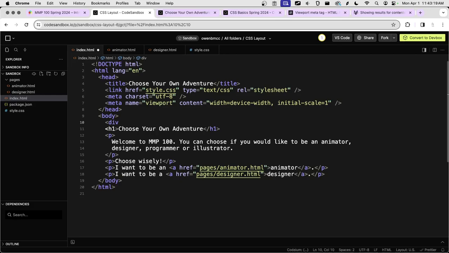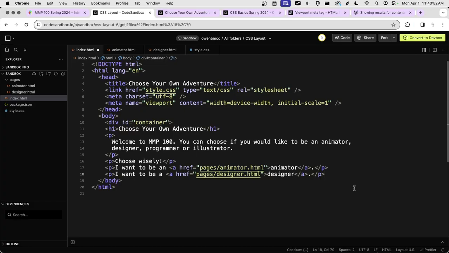So one thing that we're going to do that's a little different here is we're going to give this div an attribute, and that attribute is called ID. An ID is used if you have one element on the page that has its own specific styles. You can think of this as like your name or your CUNY ID. This is one thing that identifies one part of the page. So this is just a normal attribute. We're just going to give this a name. I'm going to call it container. Sometimes you see this called wrapper or wrap, but container is what we're going to use here.